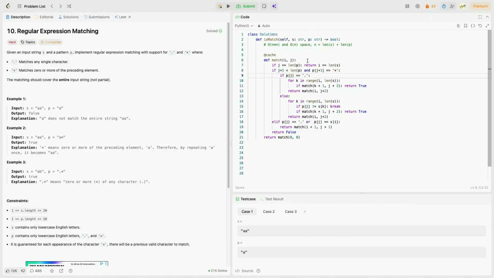And in terms of runtime complexity, so we have a recursion. Well, first of all, space complexity: you can see that match can be called with pretty much any combination of characters. So it's fair to say that space complexity could also be O of n squared in the worst case.